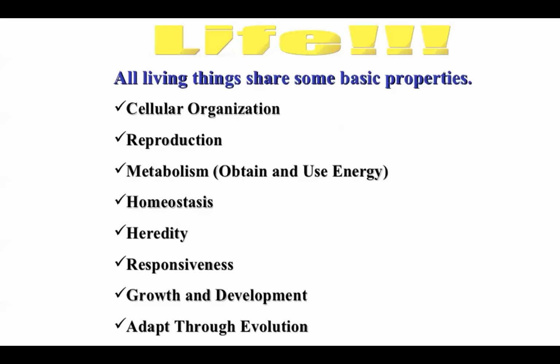Homeostasis, so you're alive, so your body, the organism, has to have an ability to maintain this nice and balanced state, right? That's what homeostasis is. That's an attempt by an organism to maintain a constant internal environment, regulating temperature and so forth. Heredity, okay, the passing of information from one generation to the next. All right, we're inheriting our genetic information from our parents. Responsiveness, again, you're responding to things that are going on around you, be it external or internal. You've got to be able to respond. There is some feedback going on.